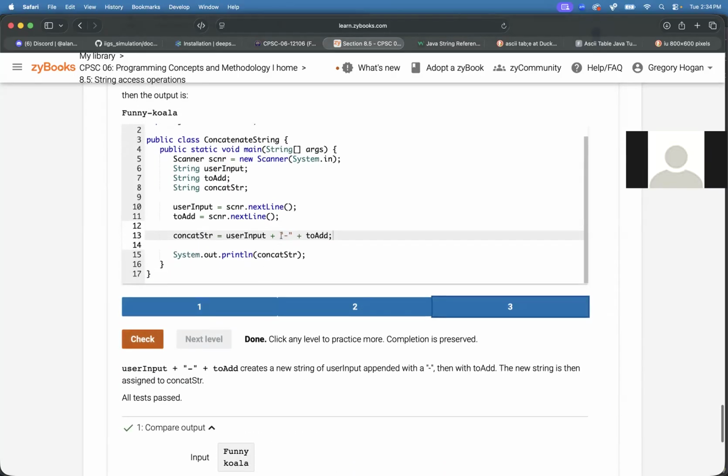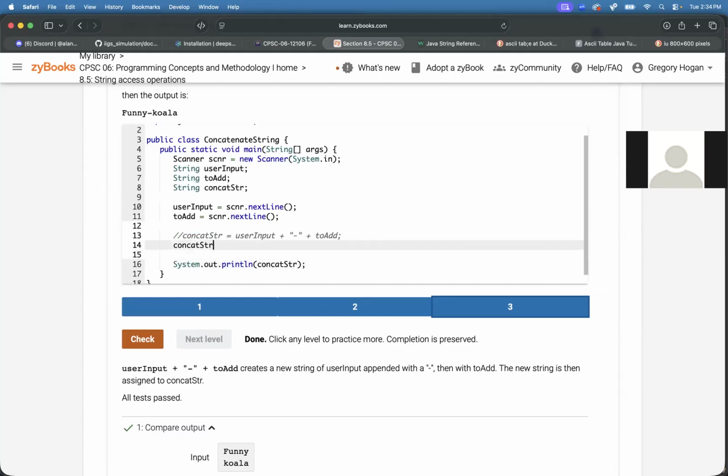But you could also just use plus. So I used plus. Another way to do this would have been concat string equals, and we could do concat string dot concat. That's the name of the method.